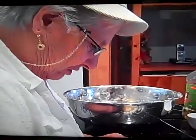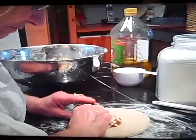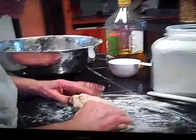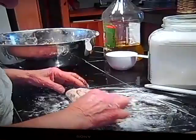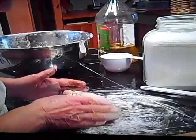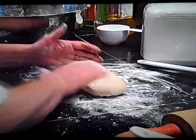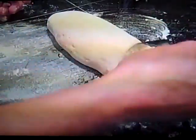Hey, Ma? Yeah. There's our first one. Yes. And you can do that with the fork. There you go. You could do an old one like this or like that.